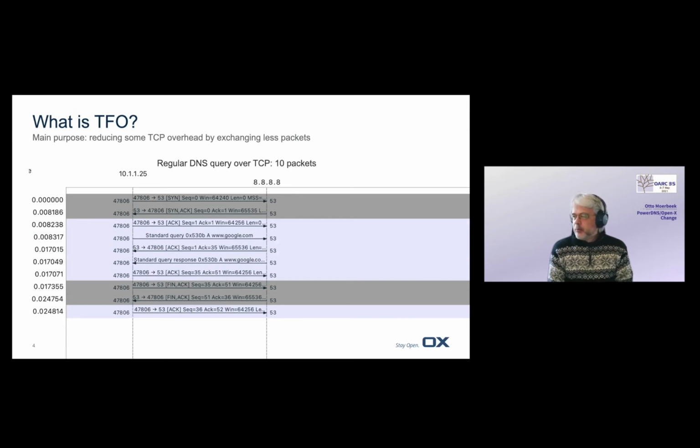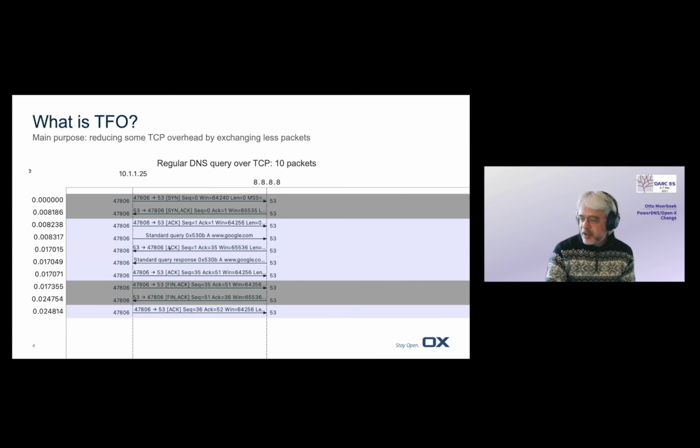Before we look into TFO, let's have a brief overview of something you have probably already seen in other places. This is the classical TCP connection setup, data exchange, and connection teardown sequence shown by Wireshark. The three-way handshake, SYN, SYN-ACK, and ACK, followed by a query sent to the server.